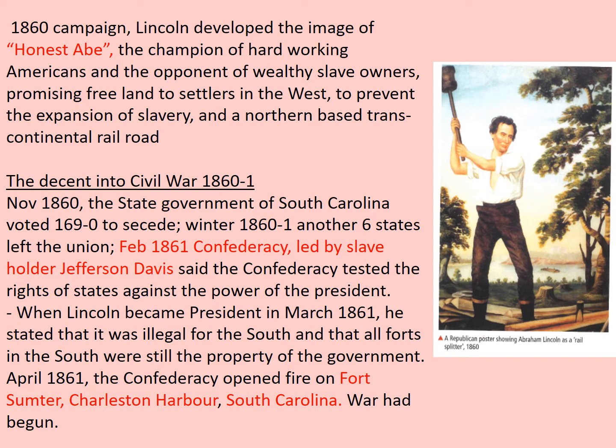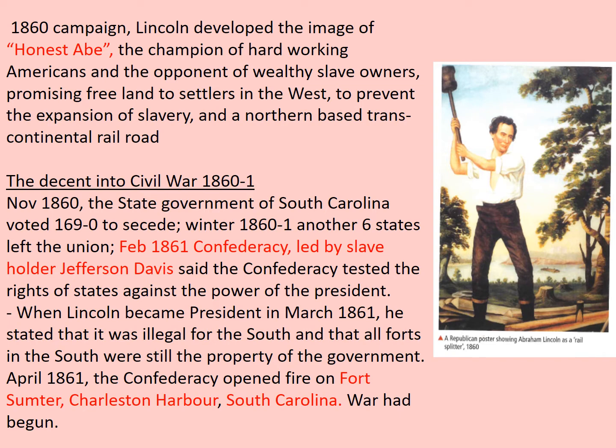So the state government of South Carolina voted 169 to 0 to secede. Then a further 6 states join. Then we get the Confederacy led by slaveholder Jefferson Davis, saying that they were testing the powers of the president. Lincoln becomes president in 1861. He states that it's illegal for the South to secede and that it all fights with the property.